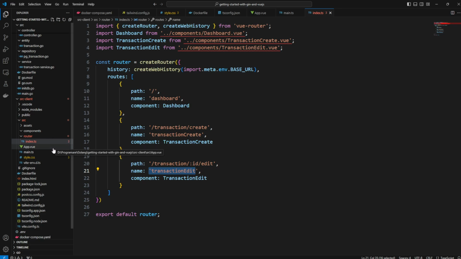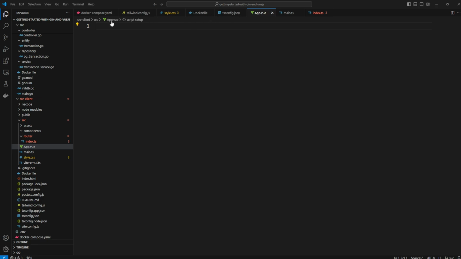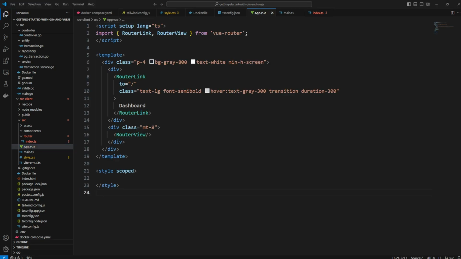Great, now let's go in app.vue, and here I'm going to bring in some code. So this probably looks familiar if you used Vue before. We are going to have 3 sections. One with the script tag, we're going to write our TypeScript. One template tag where we're going to write our HTML, and one style tag where we're going to write the CSS. But since we're using Tailwind, we're not really going to be using the styles. So as you can see right here, this is very simple. We only have one route to the dashboard and some HTML and some CSS.